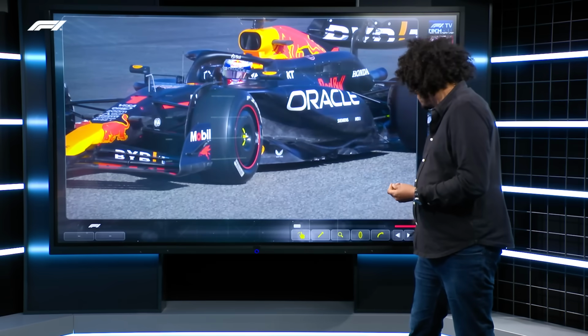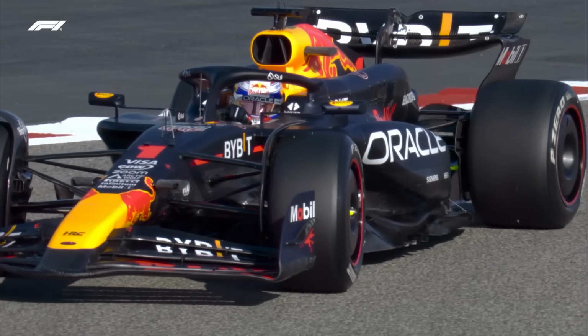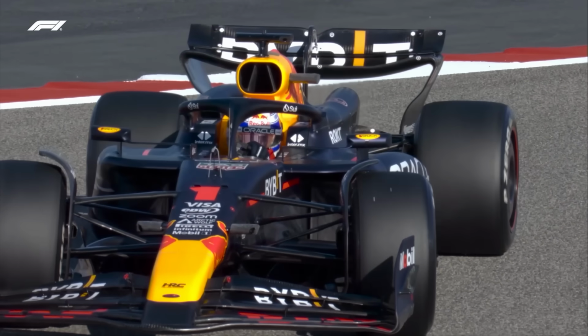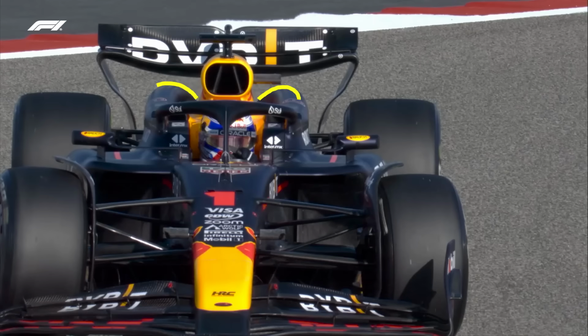But Red Bull took the concept a whole lot further than Mercedes did. And the RB20 became a really, really beautifully intricate piece of design. As we take a look at the car coming through the corner, you can really see that shape that's been copied from Mercedes and how aggressive those sort of bulges either side of the engine cover really are.